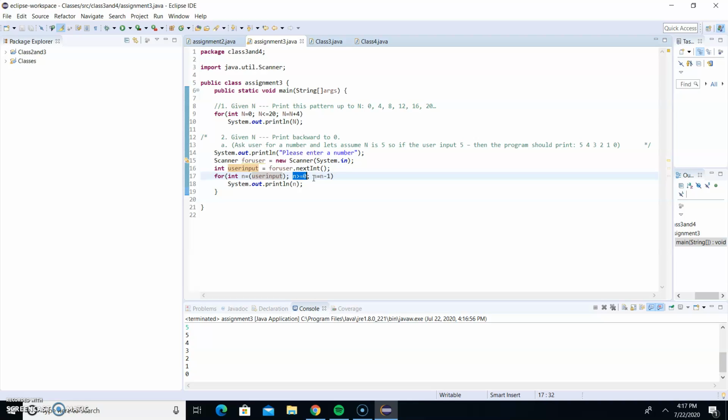And how we go from one number to the next is by -1. After you do that, it should be relatively easy, and as you can see, the program prints out 5, 4, 3, 2, 1, 0.